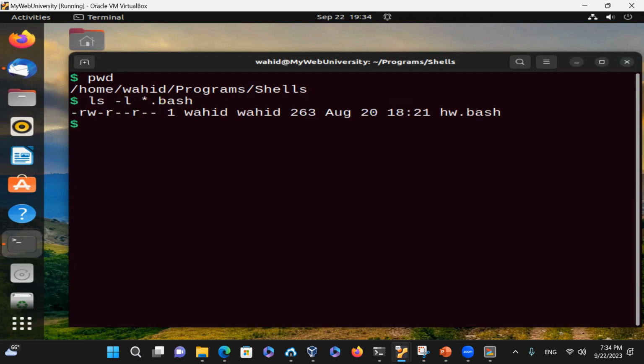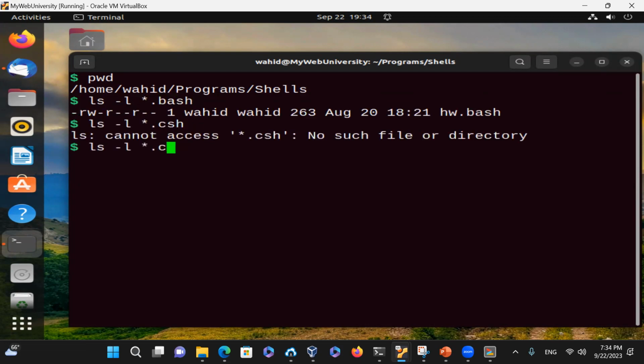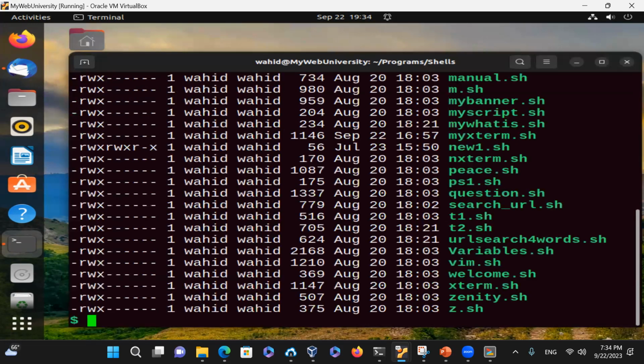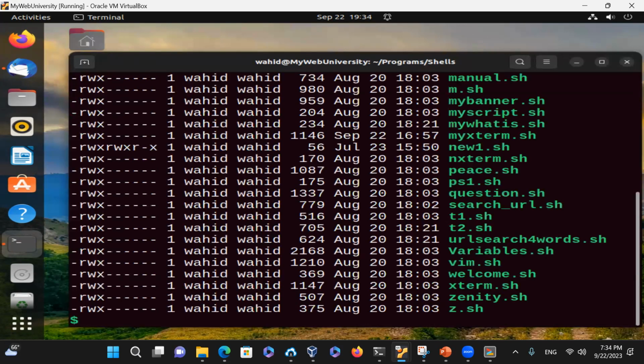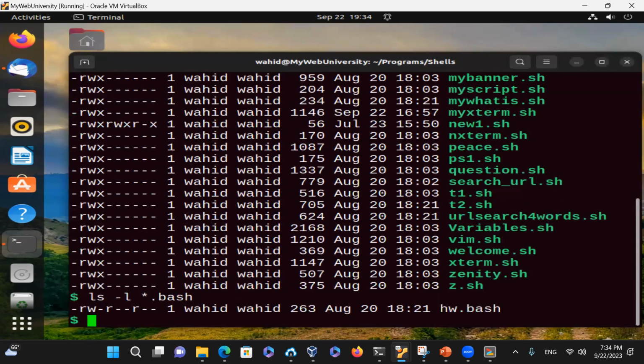It will just list that one, or start.csh, and if there's anything .sh, it will list them. So since all of them are extension .sh, it will do it, and then if it's the .bash, it will just show one, but not C shell.